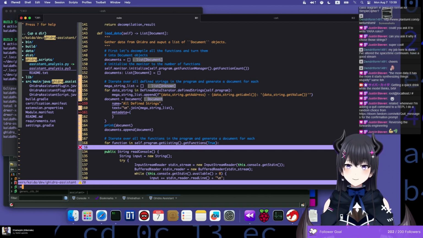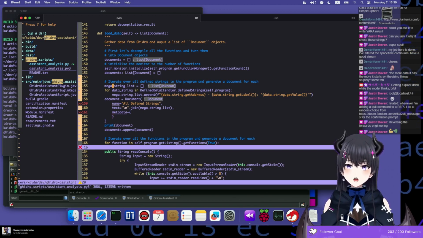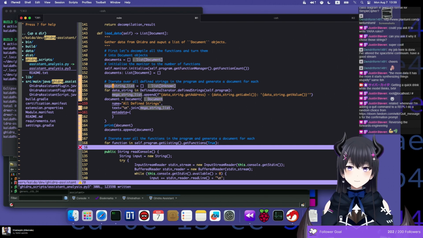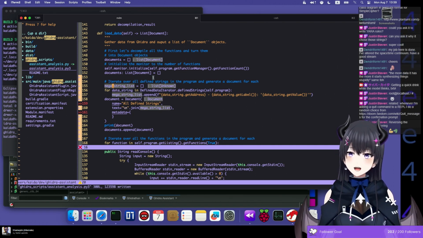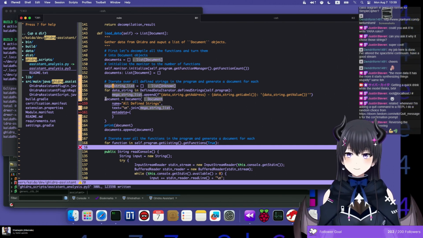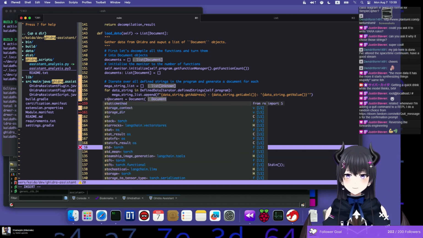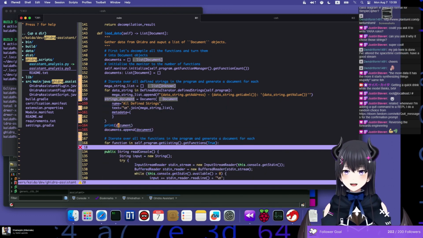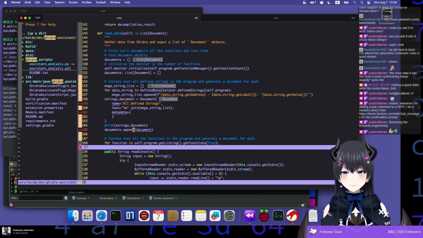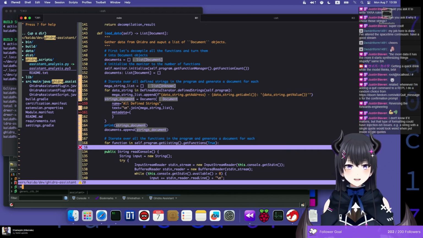No metadata. I wonder if this will work better. If not, I might have to remove the defined strings for now. To be strings document, and strings document like this.